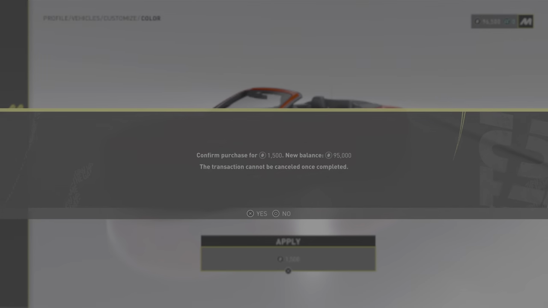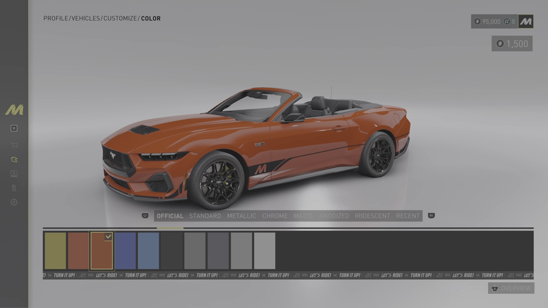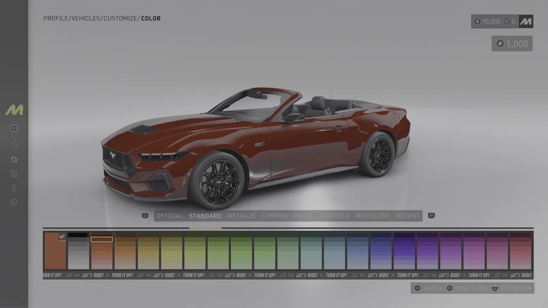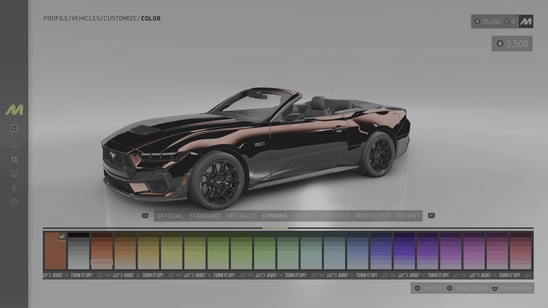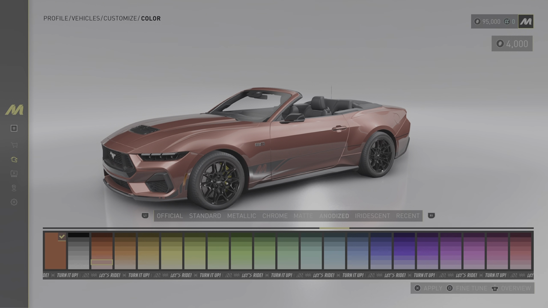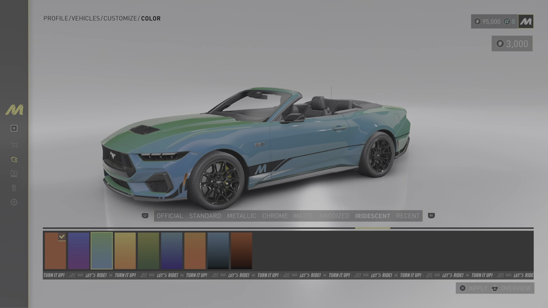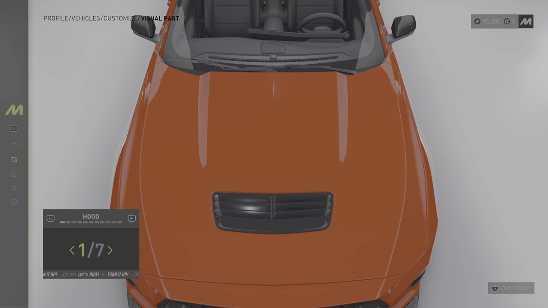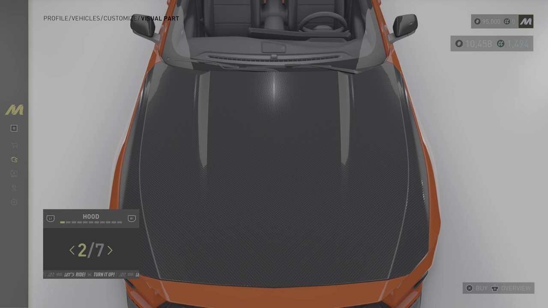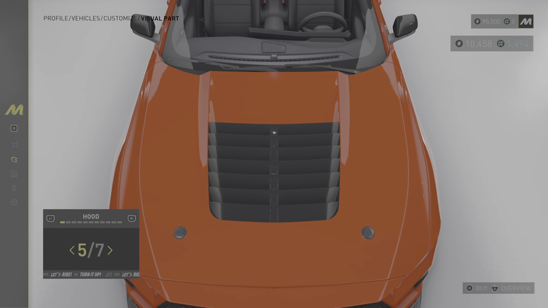Oh my god, y'all. Oh man, I didn't even notice. Is it going to charge me again if I want to update it? That's alright. Metallic. Chrome. Ooh, matte. I didn't even notice any of this. Iridescent. Visual parts, hood. Oh my god, it's going to charge me for everything.